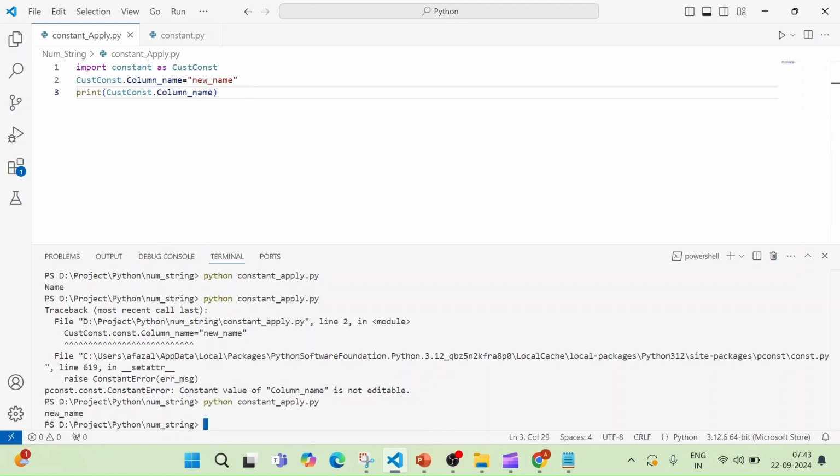Now you see things have changed. If you don't import the package and just create a constant, then it is not right. You're not exactly implementing the constant. It's just, what I will say, fooling ourselves that I have a constant, but exactly that is not a constant.